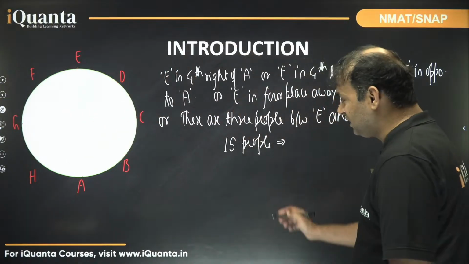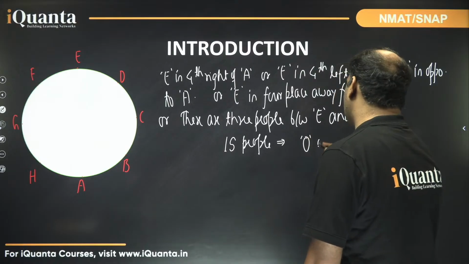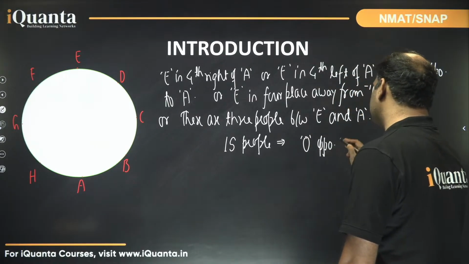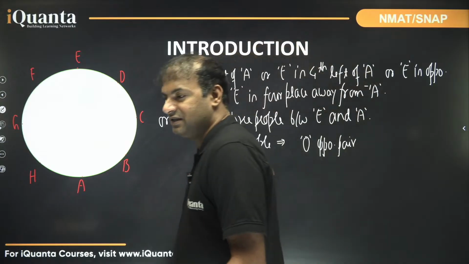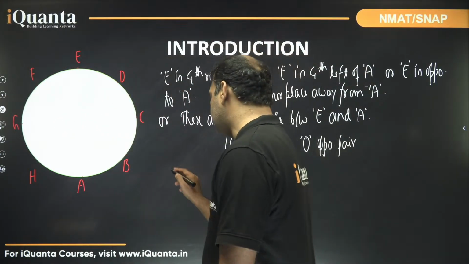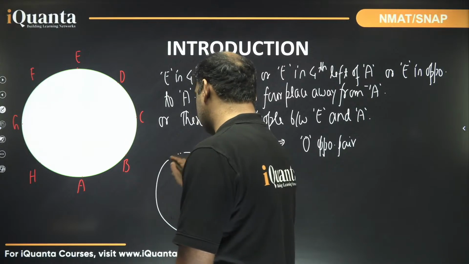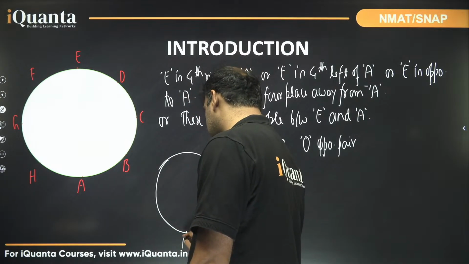Whenever there are an odd number of people, there will be 0 opposite pairs. There will be no pair which are opposite each other. You need to understand that. Let me, in fact, draw a case for you. Let's say I'm taking 5 people for now. I'm considering 5 people, so let's say this is one person, A.